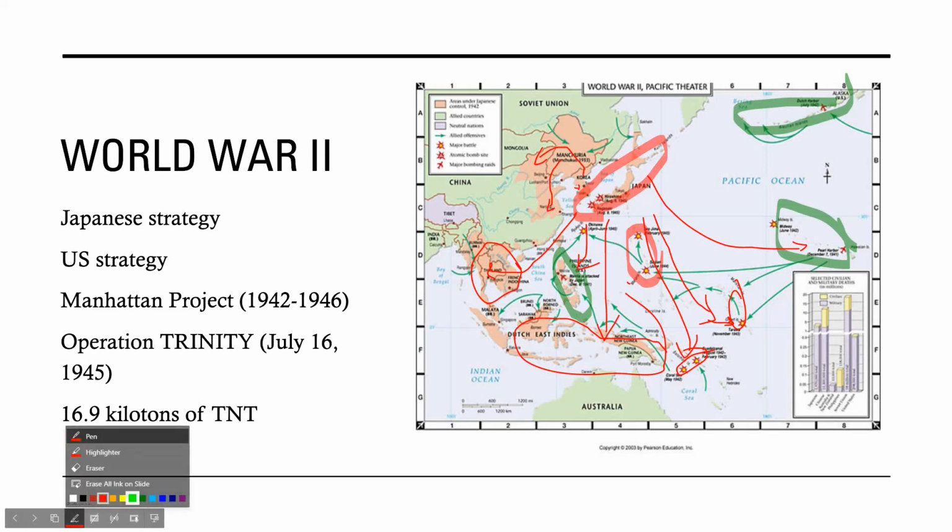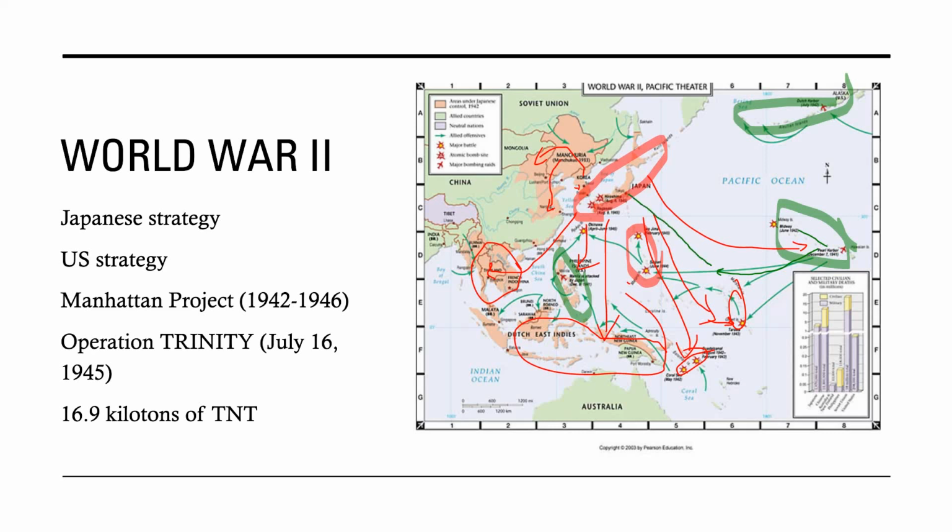So right off the bat, the United States of America struck, and they struck quickly. One thing they did is they kind of snuck out a fleet right here, just to the extreme edge of where bombers could be launched from the deck of an aircraft carrier, which was pretty remarkable. It's called the Doolittle Raid. And they flew to Tokyo, they bombed it, and then they ditched and landed in China immediately afterwards, proving to the Japanese that they could be hit from without the United States of America even having any bases out here.